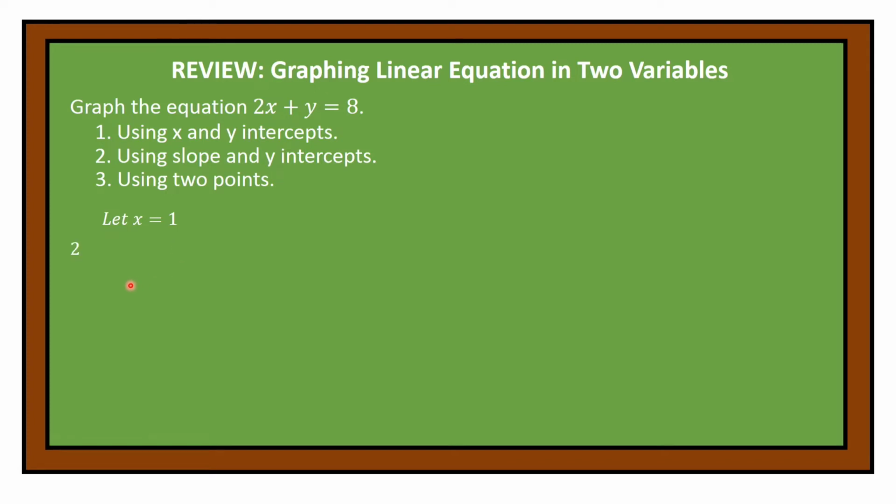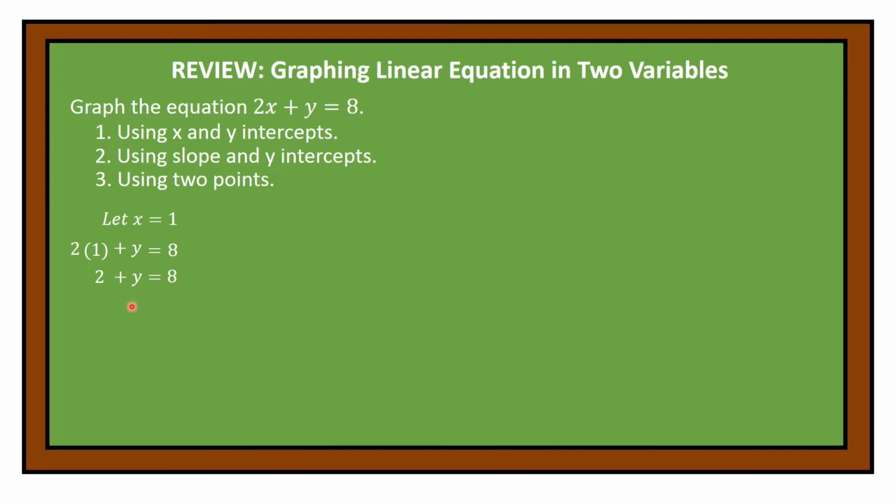So, kung ang x ay equal to 1, ano ang magiging value ng y? So, we have here 2 times 1. Ang 1 ay galing sa value ng x. And then, copy plus y equals 8. So, 2 times 1 is equal to 2. And then, copy plus y is equal to 8.